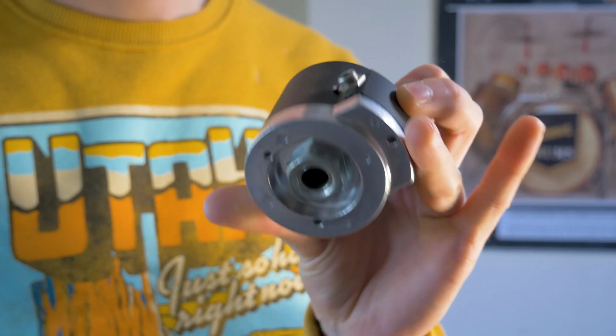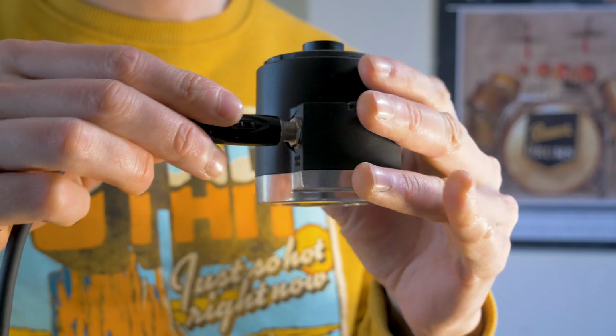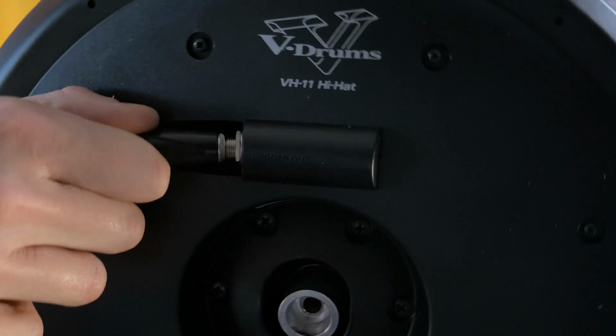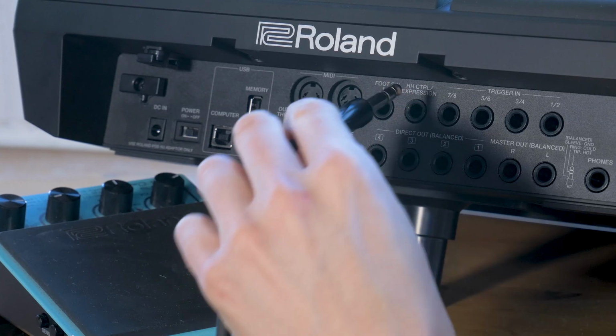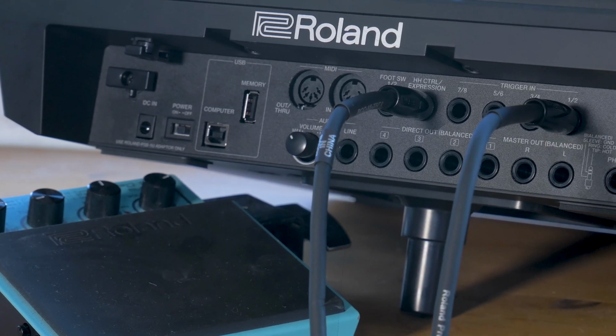So all you need to do is connect it up. You've got your two leads, one that goes into the bass part of this. You'll already know this if you've got one. And another lead that goes into the top part of the hi-hat, both obviously jack to jacks. And in the back, there's a hi-hat expression control input, and then just one of the triggers. So I've gone for trigger 1 as I have no other external triggers connected to the Pro at the moment.